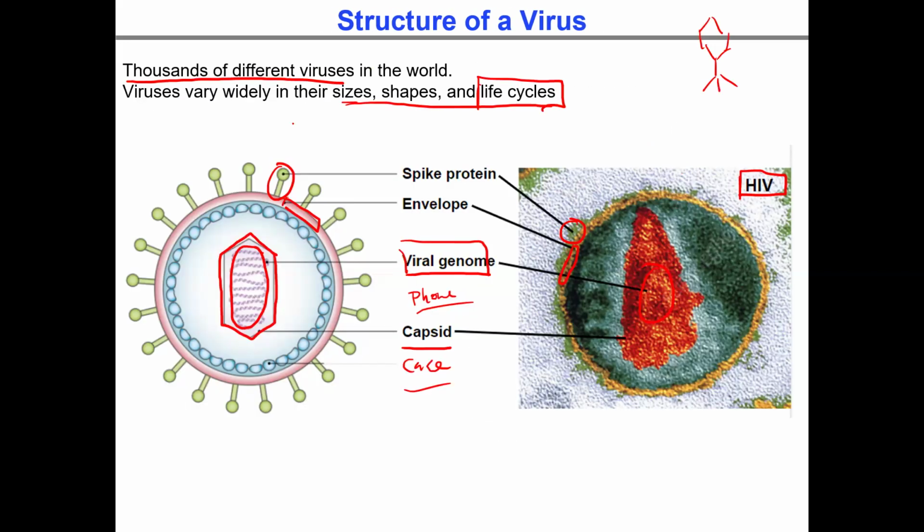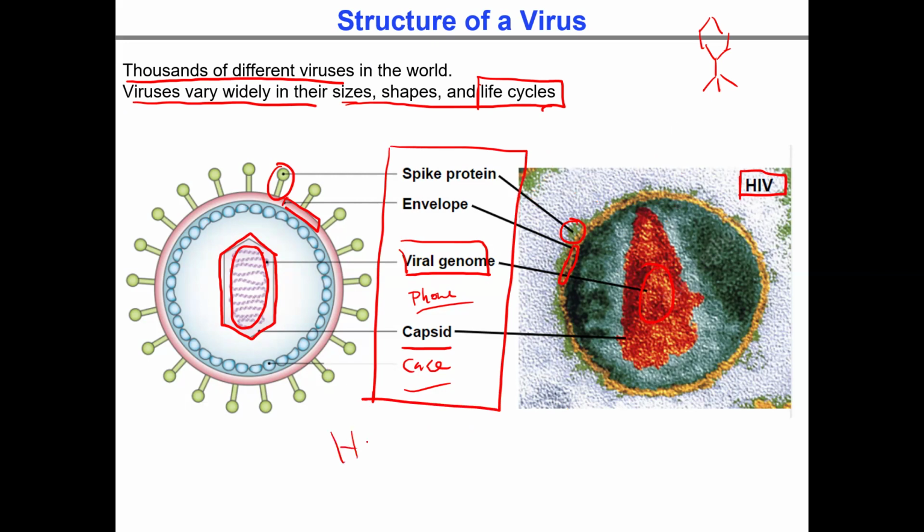So this is kind of a breakdown of what the viral structure is going to look like. Again, despite how viruses can vary in size, shape, and things like that, they are going to have a lot of the same basic pieces in order to recognize their host cell so they can infect, and then produce more of themselves.